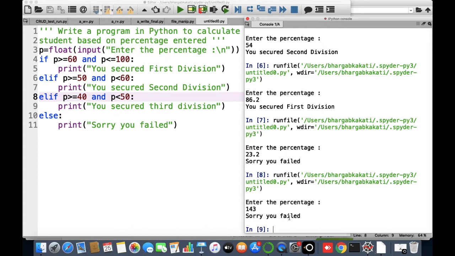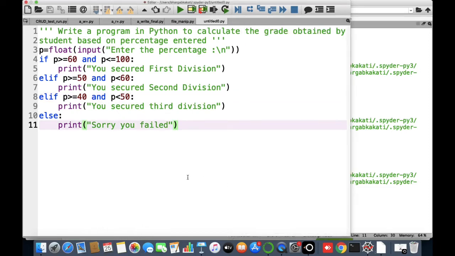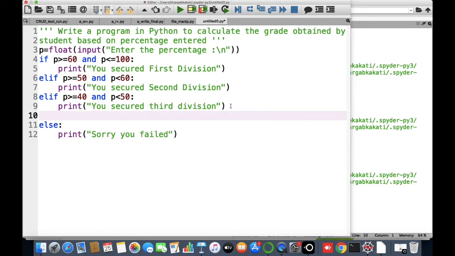Therefore what we can do, we have to give situations for these boundary conditions also. So for that, how can you give? You can give in this format. After this elif, we can just give here elif.